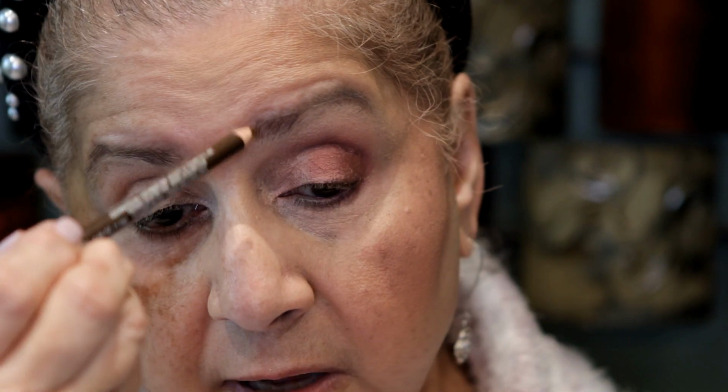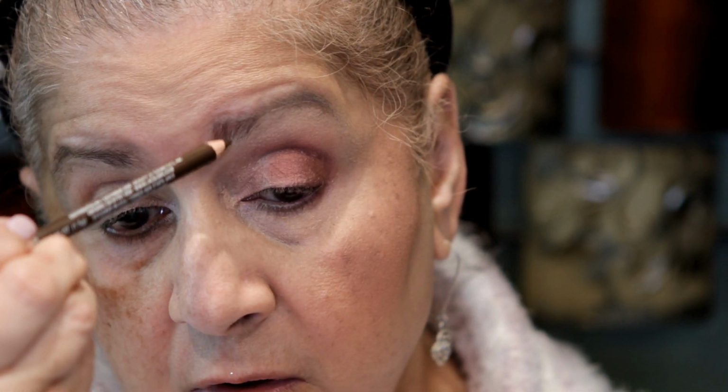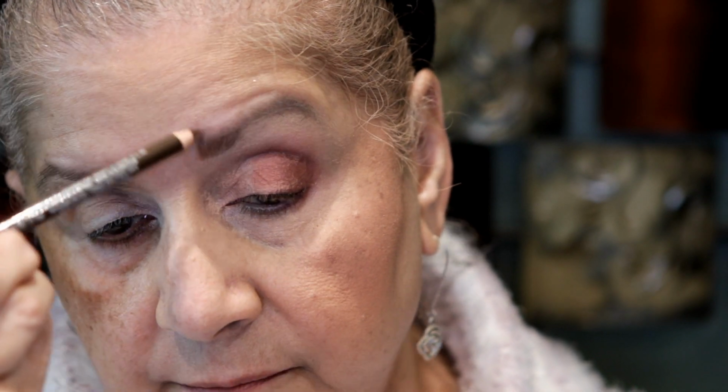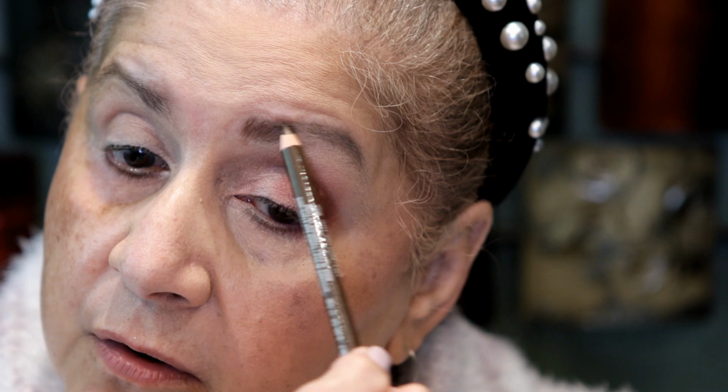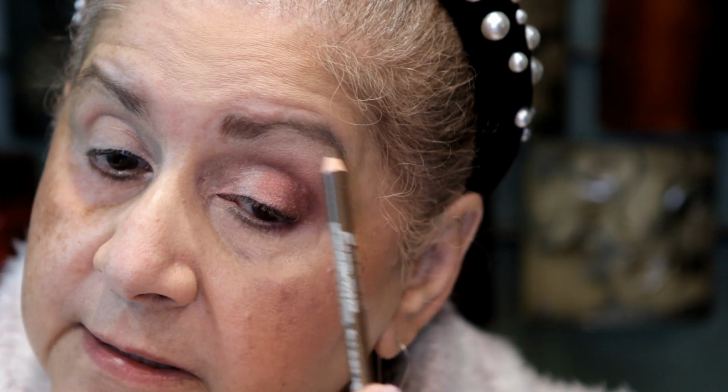I couldn't find a highlighter from the Dollar Tree. The brow pencil that I found is actually the same pencil I already purchased; I forgot that I had it already from Miss AOA. So this is from LA Colors and this is in medium brown. I'm going to use the same brow pencil for both brows. I typically don't really care for these type of pencils. I would rather have the micro pencils that are thinner and, to me, softer, but this isn't bad.